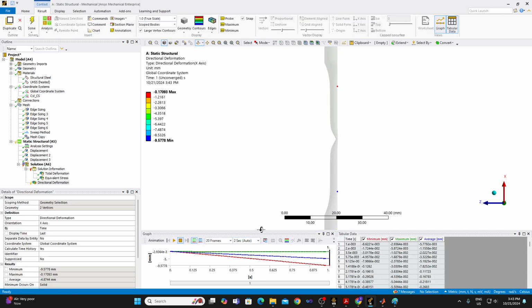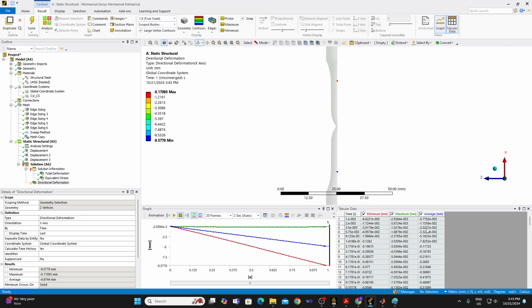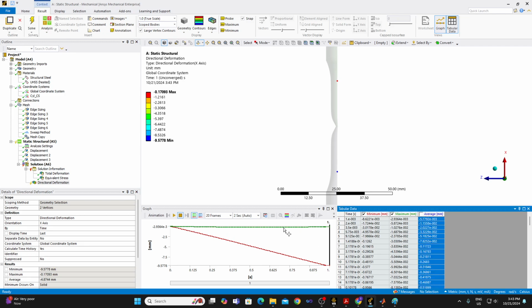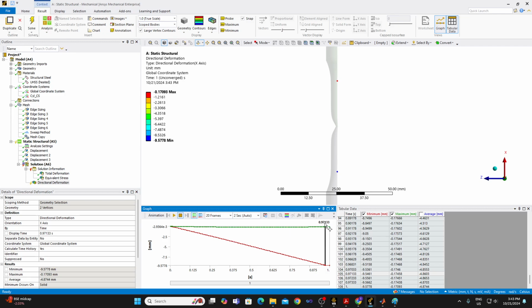Okay, so you would see, I don't need the average value. The minimum one, the green line, actually shows the deformation of the top point. Okay, so the top point is actually closer to the fixed crosshead. Okay, so this top point deforms by this green line, and this red line represents this blue point. Okay, the lower point that is actually connected with the moving crosshead, and actually that is the one having the higher amount of deformation. Okay, so we'll take it up to the last converged substep, that is 0.97133.